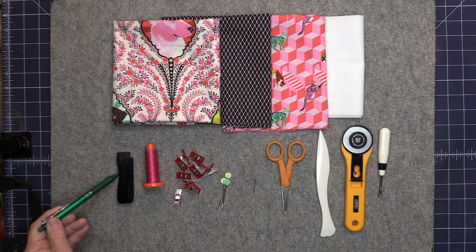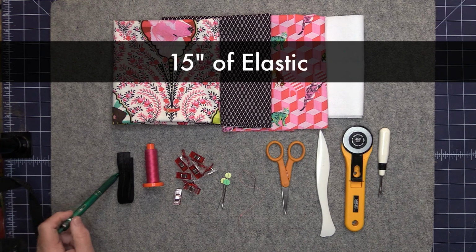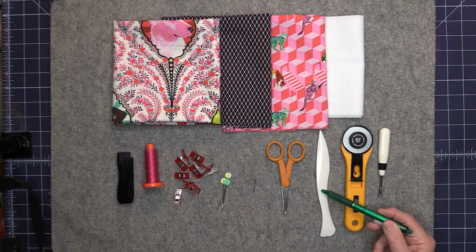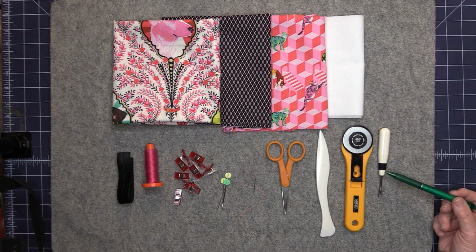For the elastic closure and pen holder, you will need 15 inches of elastic, and I am using fold over elastic for that. You will need some all-purpose sewing thread, and I like to use Wonder Clips, but you can use some straight pins for holding your project together if you prefer. Then you will need a hand sewing needle, which I have right here, a pair of scissors, a point turner. You'll need a rotary cutter along with a rotary cutting mat and ruler, and you will also want to have a seam ripper on hand.